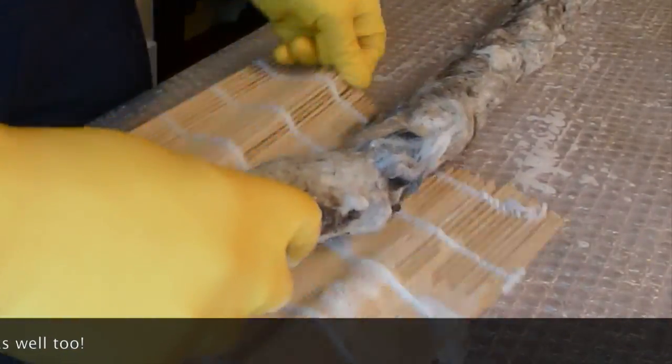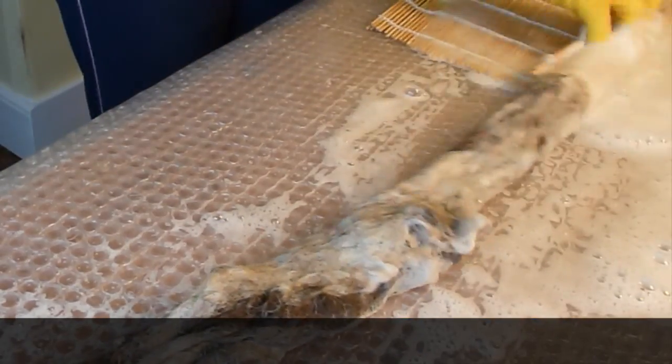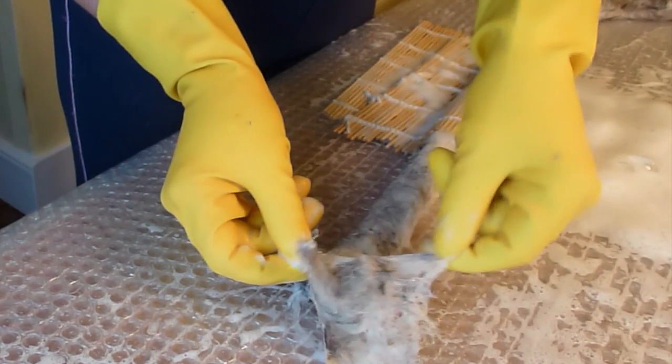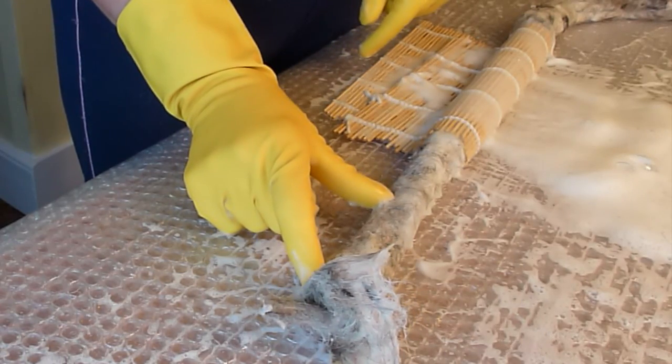Keep rolling and you will see that it's starting to get thinner, but that's good, we want that. And as it does get thinner and firmer, you can start to apply a little bit more pressure. Just make sure though that you do leave the ends free so they're not felted, because you're going to use those to stick it onto the pod later.